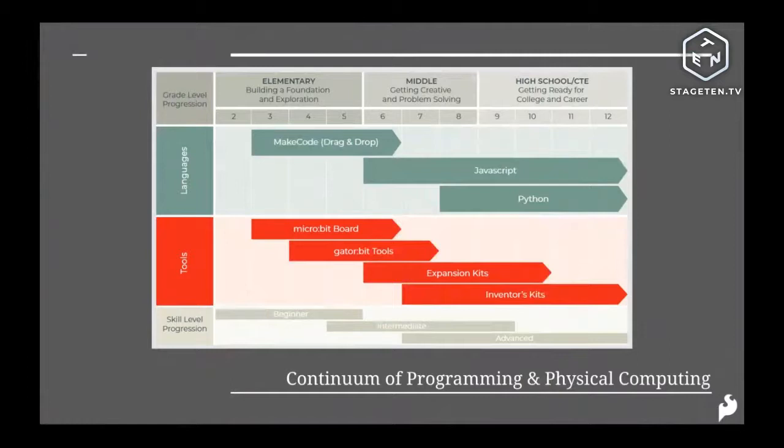And it really spans across all skill levels, going from beginner and intermediate, even to some advanced programming with the Microbit, using text-based programming, JavaScript, Python. It really has a low floor and high ceiling when it comes to computer science hardware, programmable electronics in the classroom.